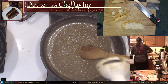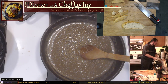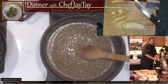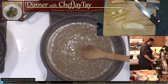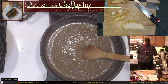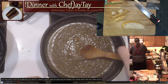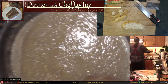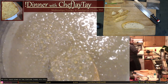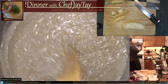Okay. Unplug you, give you a good rinse off. I turn the heat off on the lentils, just because they were bubbling so much, I didn't want them to keep splattering all over into the oil and stuff. But you can see now, I'm trying to bring these up close to the camera here. We still have some of the texture there. We still have some of the lentils in there. But the majority of them are now much smoother pureed.